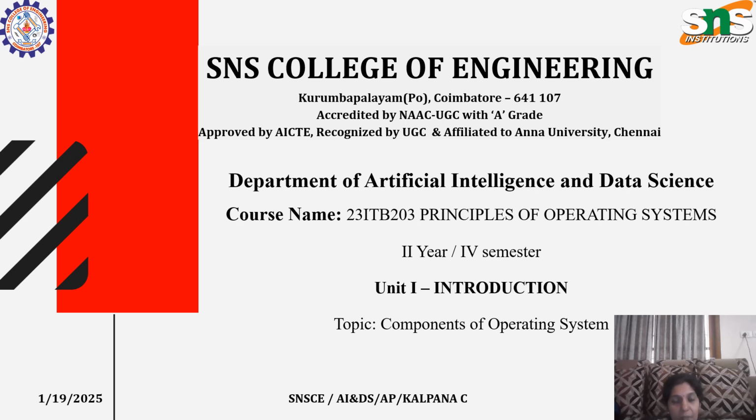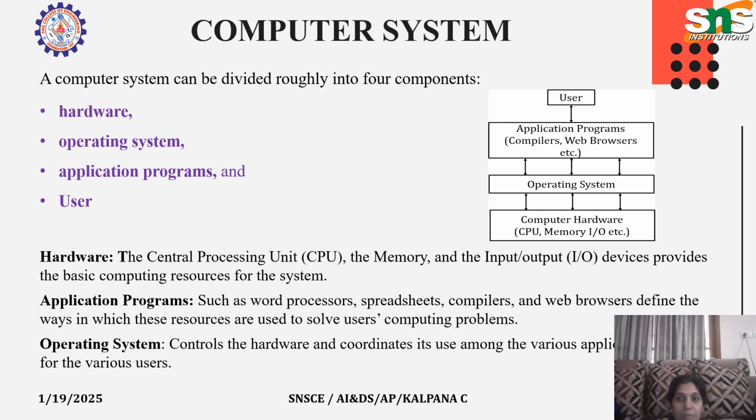Science Department. Today we are going to discuss the components of operating system. In the previous lecture we were discussing the computer system components. As I said, we will mainly be concentrating on user, application program, operating system and computer hardware. These are the four important components of the computer.